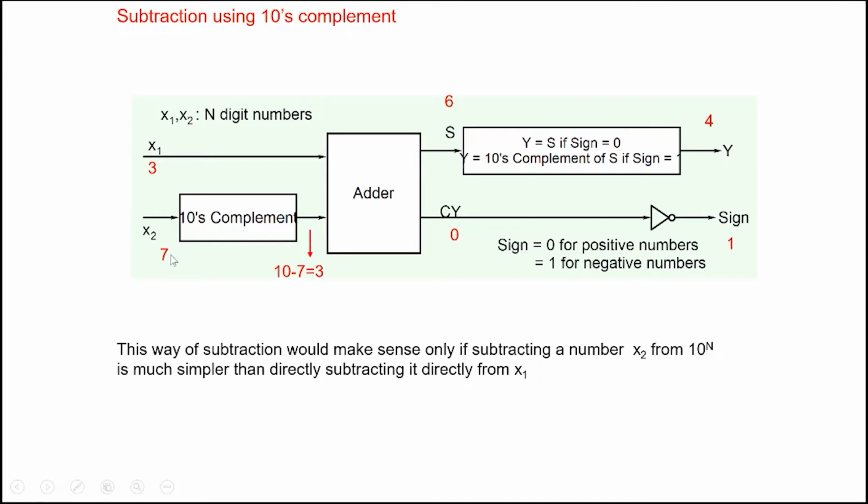Well, in the decimal system, we agree that it doesn't make so much sense. But note that here, you're only subtracting from 10. So you're subtracting any digit from 10. And if that happens to be very easy, then maybe there's something to be gained by doing subtraction in this particular manner. Obviously for the decimal system, if it made a lot of sense, all of us would be doing tens complement and nines complement for doing subtraction. We don't do that. But for the binary system, it makes a lot of sense. Okay, so let's look at the advantage of using twos complement here.